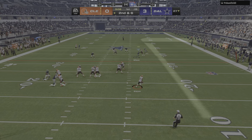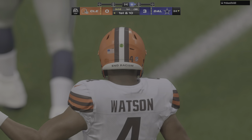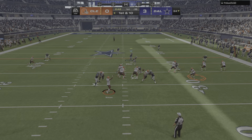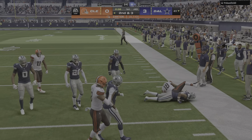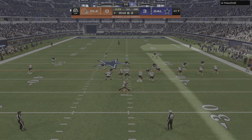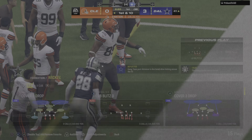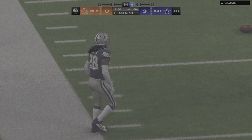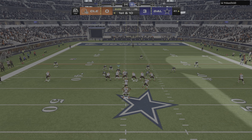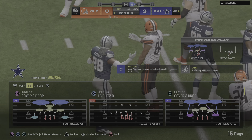Watson now to throw, flushed to his right — fighting off the pressure, he gets it up to the 34. Deshaun Watson, so multi-dimensional, able to scramble for the first. They switch it up and look to throw — he'll get this to Bell for seven on the play. Watson finds David Njoku, the tight end, and he'll be out of bounds just shy of the 40 — the catch and run good for 18 and a first down. He's listed as a tight end but he certainly doesn't run like one, and that's what we're seeing more and more in the league — guys who can run, make plays after the catch, and gain additional yardage.